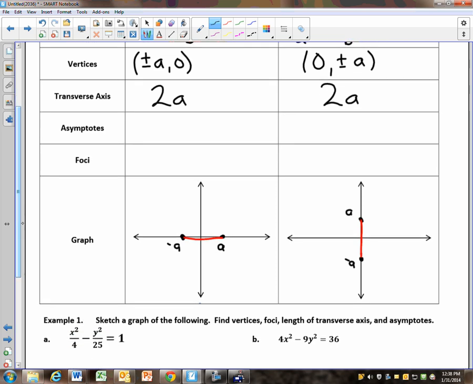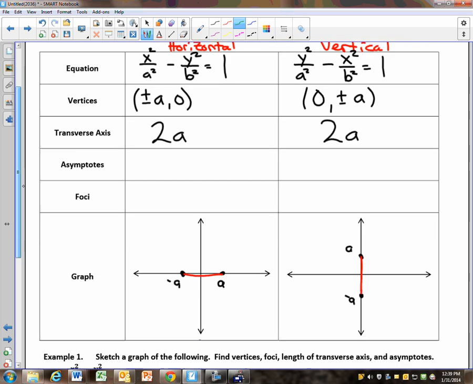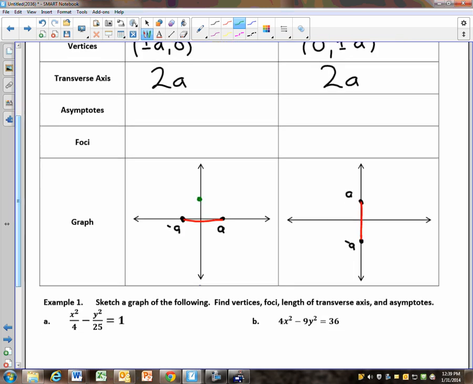After I plot the vertices, what I like to do, and your book doesn't tell you to do this, I just think this is the easiest way. When I first went through this material, I was taking the class on my own, and I had to figure out how to do hyperbolas and ellipses and stuff, and I just needed my own method, and so here's how I started to do it. If I go a units, look at this, a units horizontally, how many units do I go vertically? b. And so I'm going to go b units vertically. And with those 4 points, I'm going to make a box.